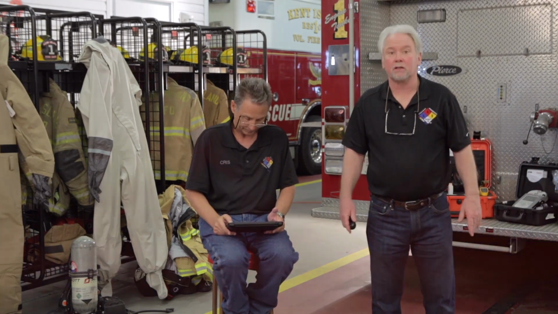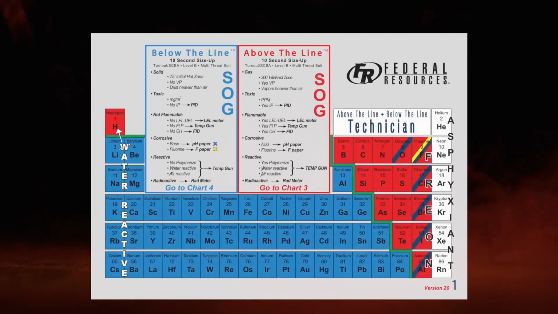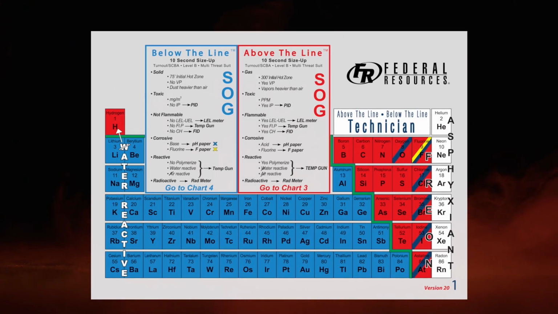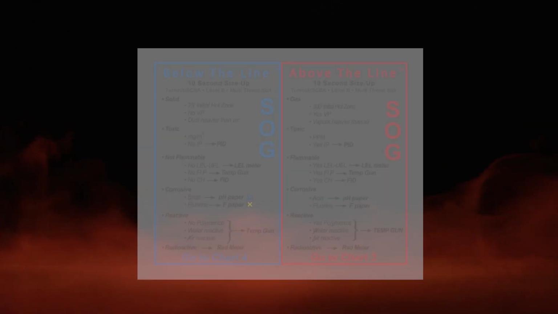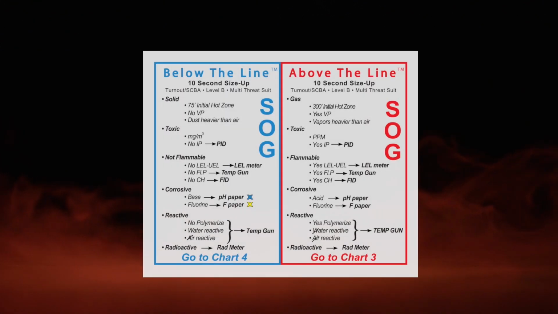Still, for instance, if you look at chart number 1, what did we do differently? Well, we got a lot of input from students that said, listen, we talk about the hierarchy or the probability of hazards, that most likely most chemicals are going to be toxic, then they'll be flammable, then possibly corrosive, polymerized, and radioactivity. So what we did in the SOPs now, the size up, is we listed the hazards, first toxic, then flammable, then corrosive, then polymerized, then radioactivity.